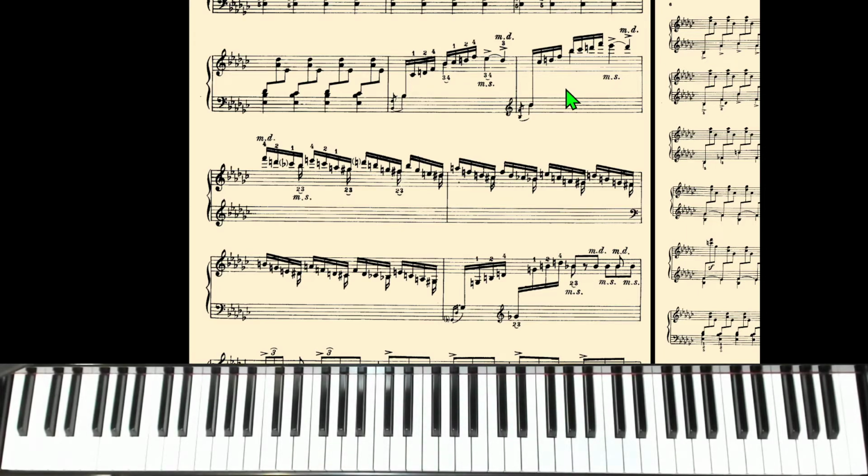And if you work that up in speed, it's going to sound kind of cool like this. One, two, three, four. And eventually, one, two, three, four. Let's start slowly and work it up gradually.